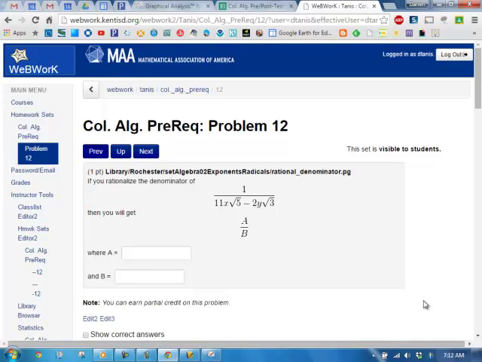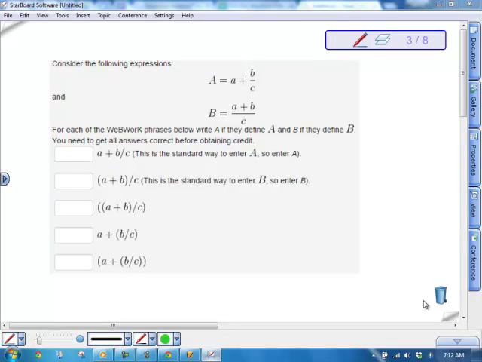All right, so next one, I'm sorry, this one here. It's asking you to basically take a look at these two things and match them up down here. So in this one, C's under B only, and in this one, C's under both of them. So it tells you to enter A and B for the first two, so it'll give you the first two.